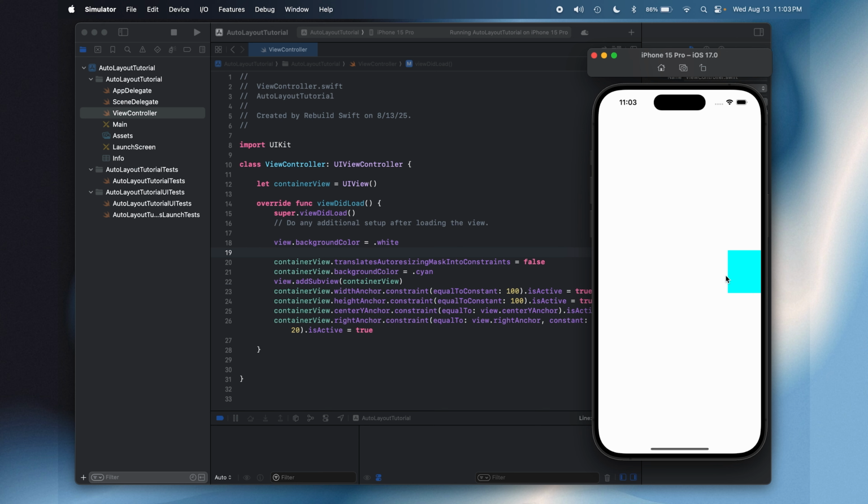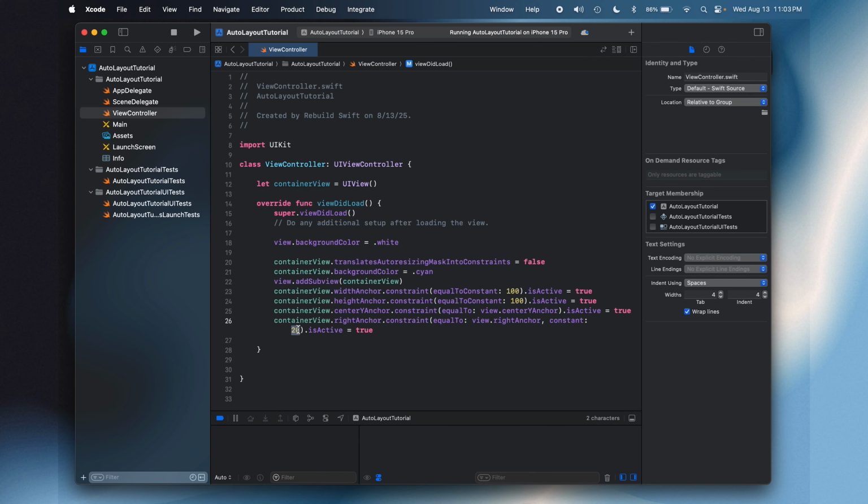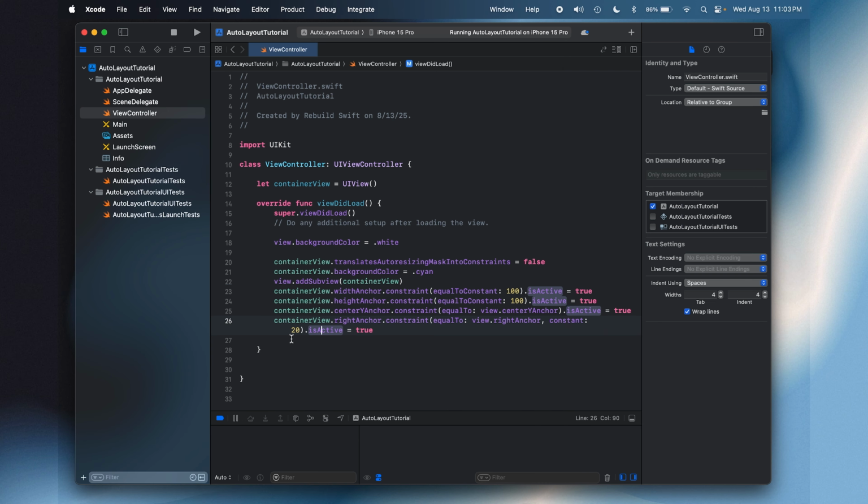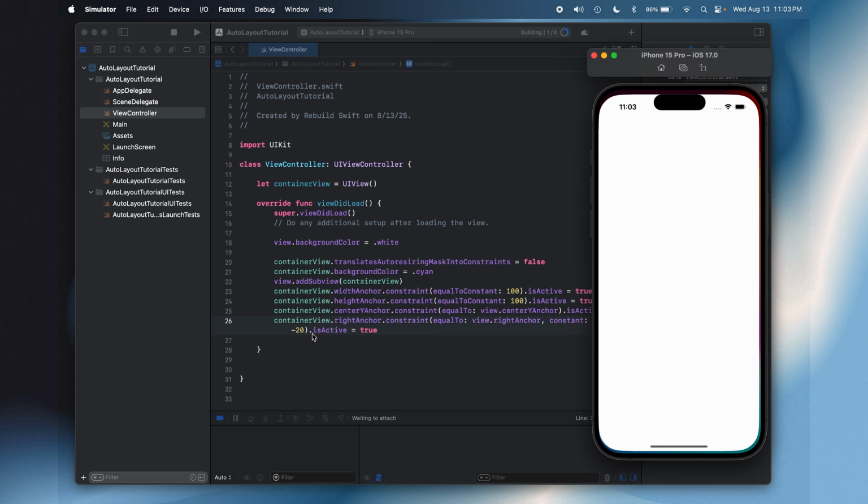It's no longer a perfect square, and it's not offset from the right side. If anything, it's going into the right side, and it's going in by exactly 20 pixels, because that's what we told it to do. We told our app to move this box plus 20 pixels. Again, if you think about it like a number line, with 0 being in the middle, negative numbers over here, positive numbers over here, we told it to touch the right side and move another 20 pixels inwards. If we want to offset it this way, then we have to make this number negative 20.